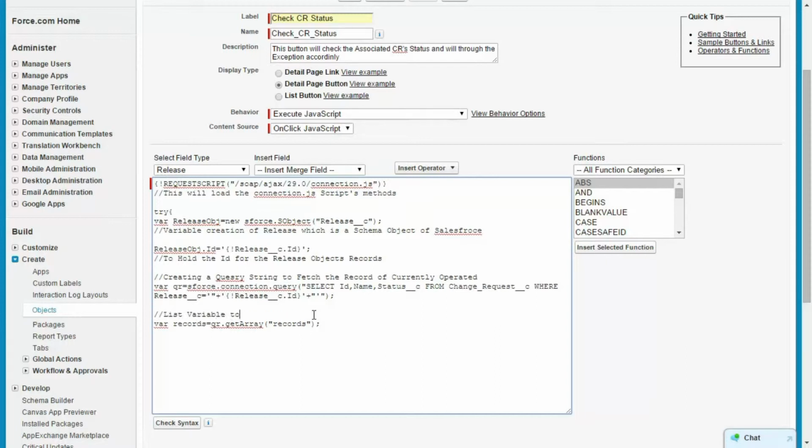Now initializing one flag as false, and running the for loop for the records.